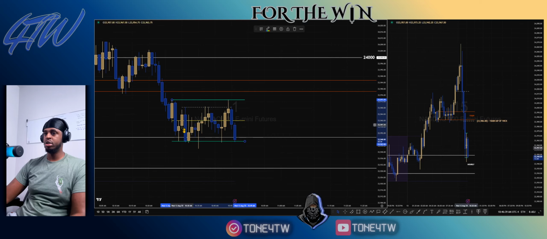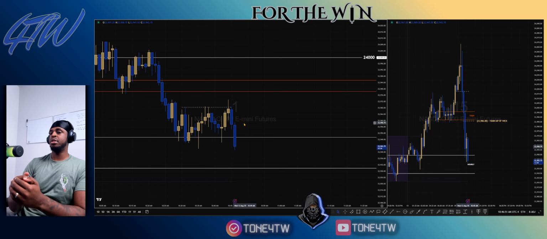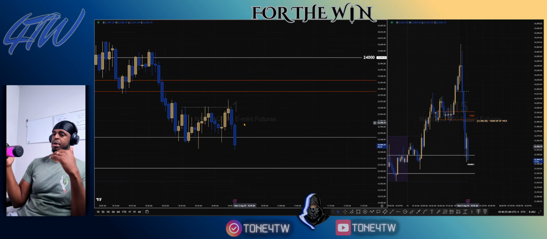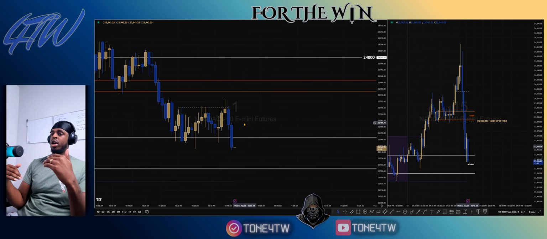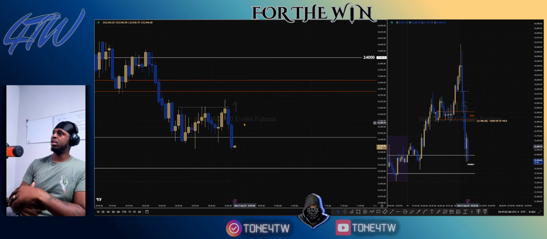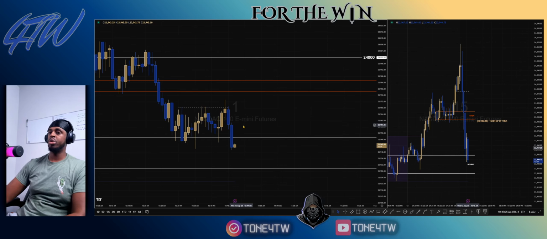And look what price is doing. Back forth, back forth, back forth. And inside of a 25-point range. And that's where you get chopped up at because you're trying to trade in this small range. I'm looking for a range that's also tied to imbalance. That way I can get a nice size expansion, a nice size range, and I can deal with that. But when you're getting a range where price is going nowhere and you're just trying to make something out of nothing, you don't need to. There's no reason to force anything. You just wait for the right opportunities.